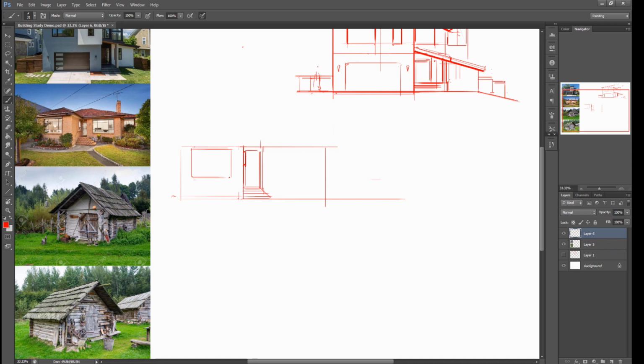So it's got a little electrical box over here that I need to put in. And again, the windows seem to line up, because even though there's a step going up to this door, inside this house things are going to be on the same level.